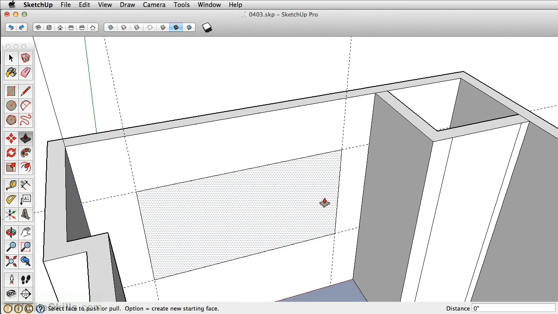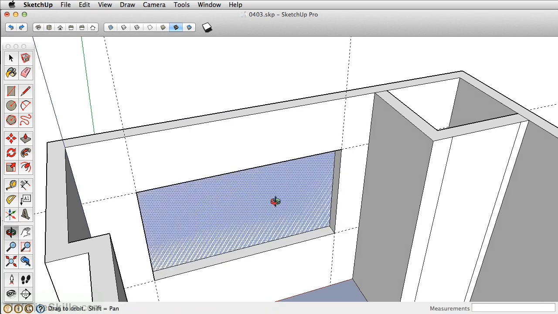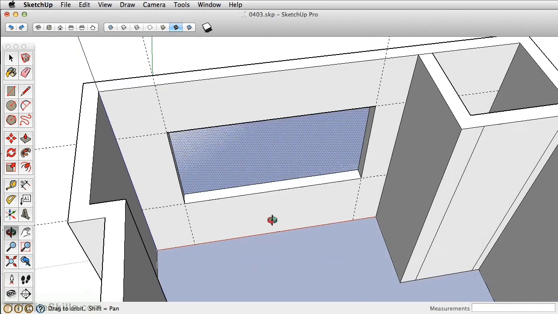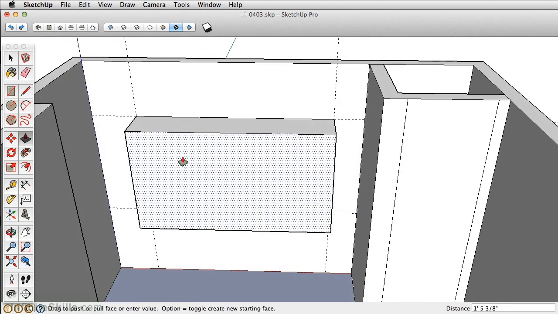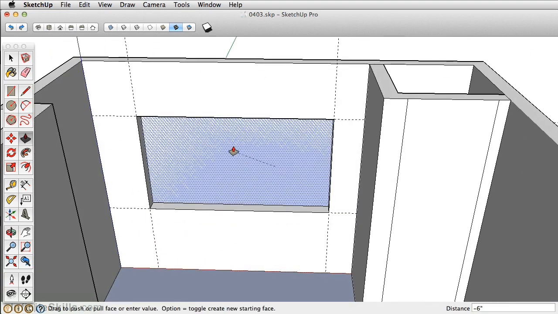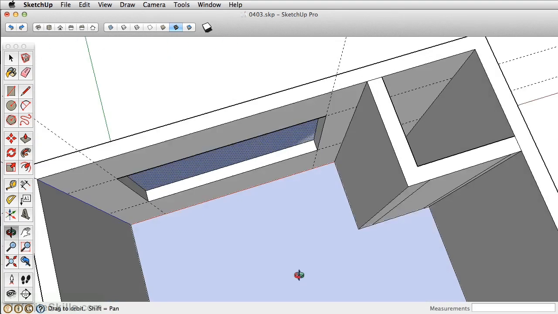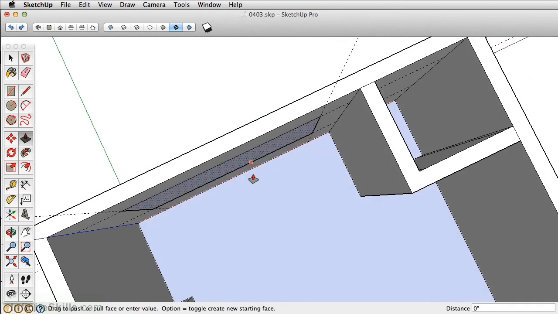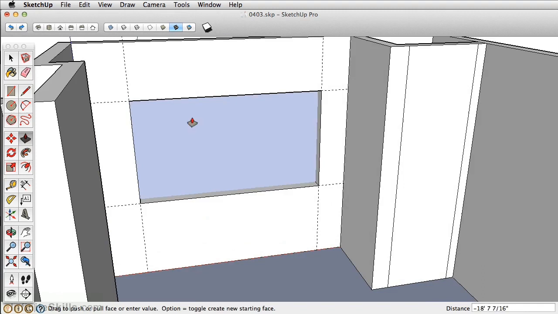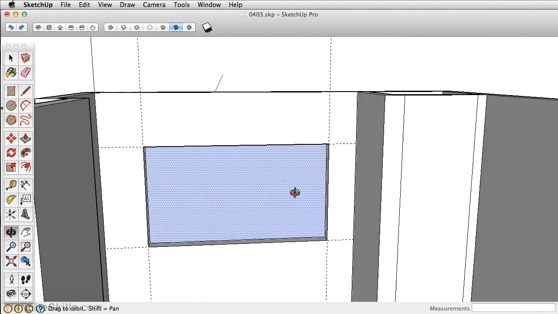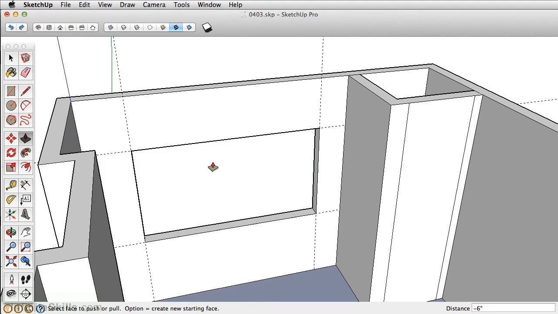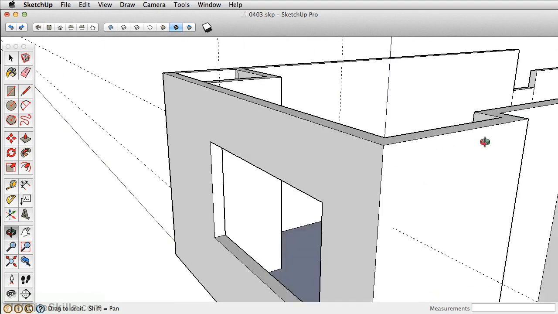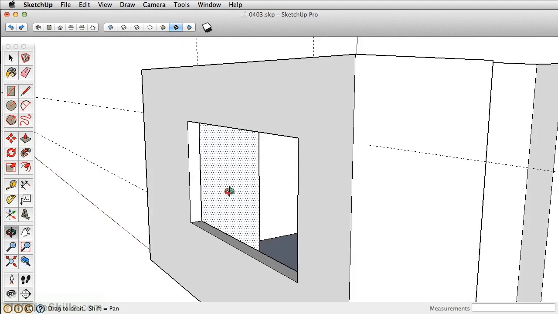I'll just undo. A lot of that is really dependent on how your camera angle is. Sometimes SketchUp has a hard time seeing where you are or what you're trying to infer to. So your position and your camera placement is really critical. You don't want to be too far over top of this where you can't really see where your point is. And you don't want to be so straight on that you're not really sure if you're on it or if you're past it. But once you're on that face and you click, it's going to delete out the face. So if I orbit, you can see I can have my window cut out.